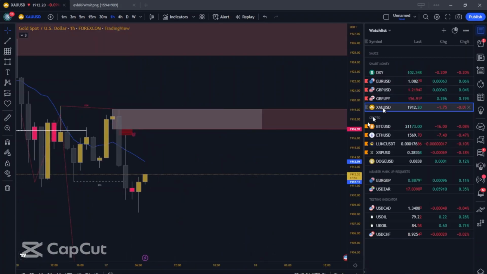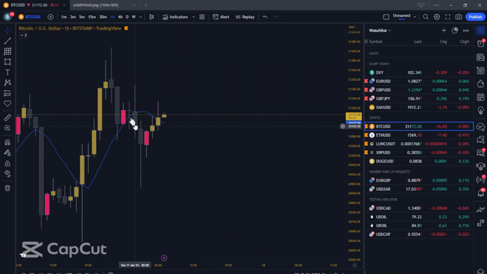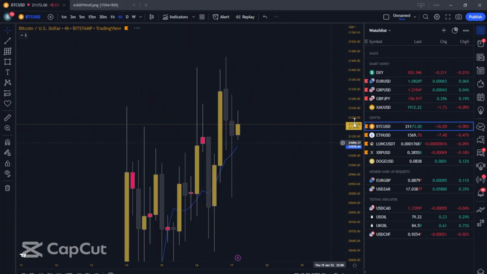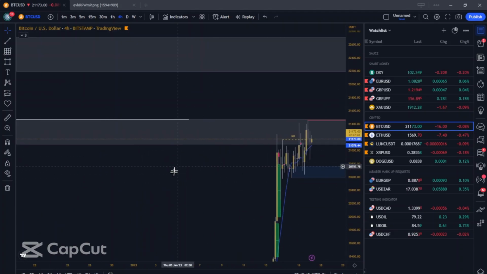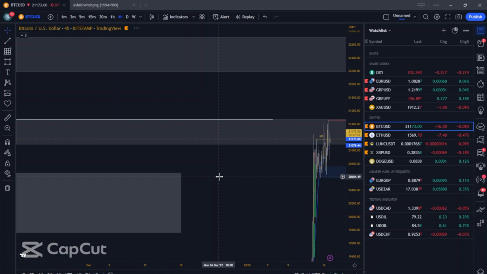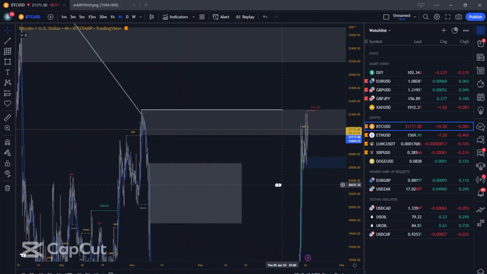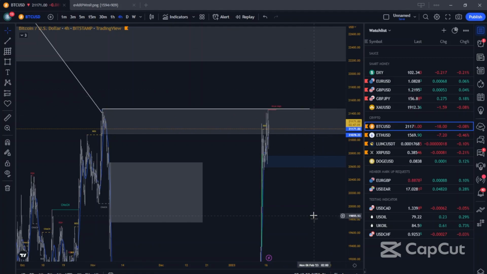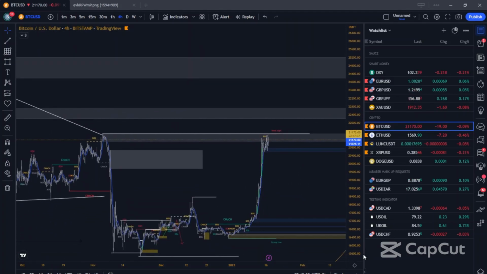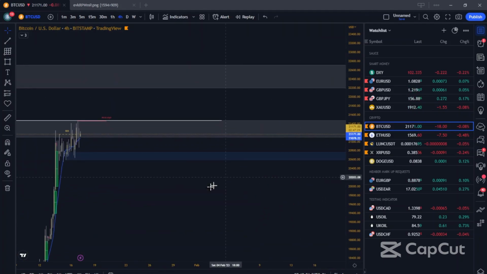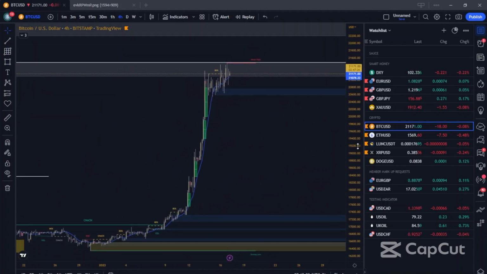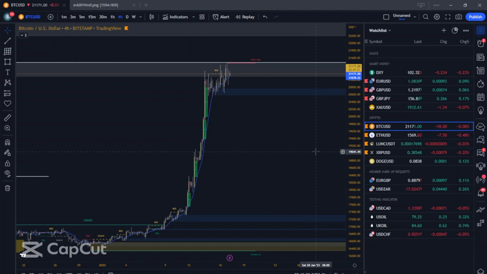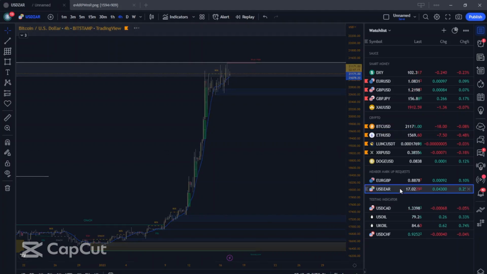Cryptocurrency is wasting our time. It's starting to boost now. I will say that it is looking good. Once this high is broken up here, let me zoom out a bit more. This high here, once this high is broken, longs, because that's the last proper swing high. If this is broken, then we know we can expect Bitcoin to start cruising to the moon, in my opinion. And that'll follow through for the rest of cryptocurrency. Bizarre.